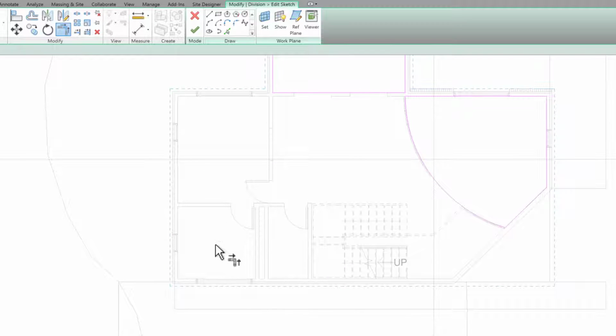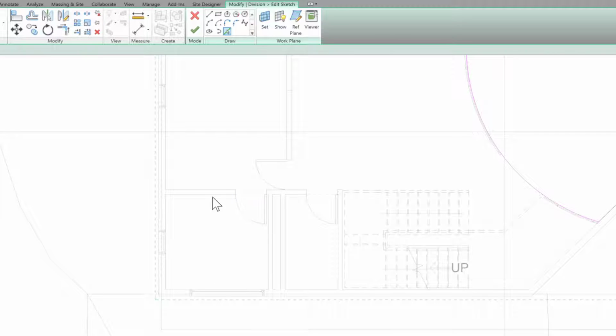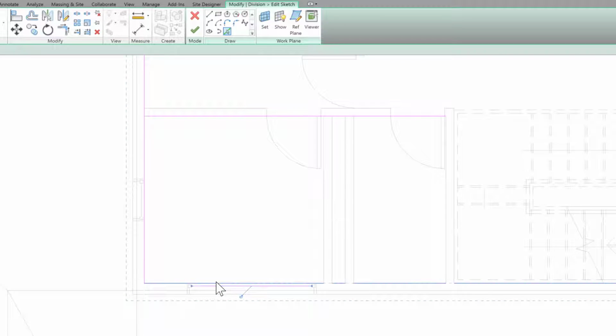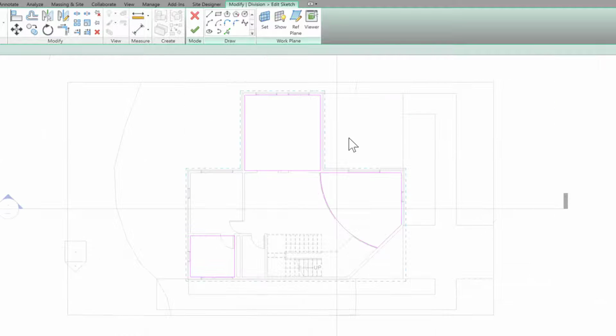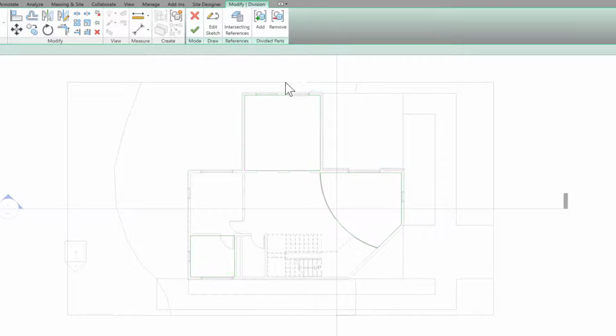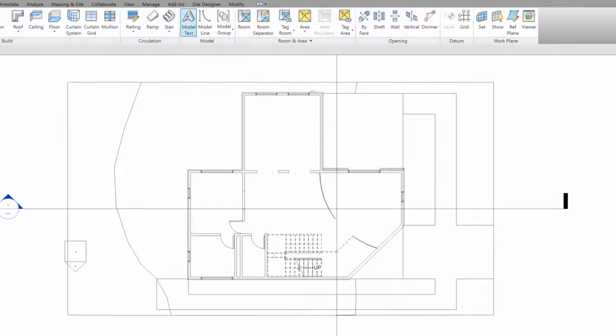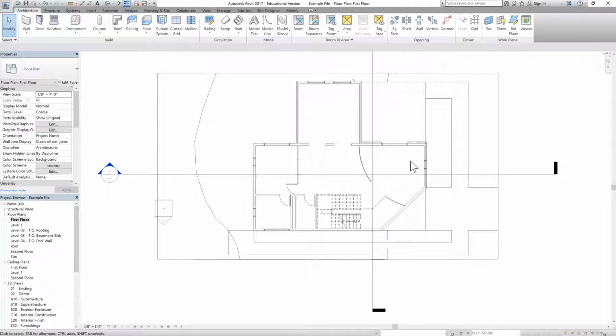And let's say we also want a different floor finish in this room. Click on Pick Line and pick these boundaries. Oops, that's the wrong boundary. Here, let's make a closed loop. And let's get rid of this line. Once that is done, make sure it's a closed loop. Click on OK. So we have edited the sketch, and then click again. It has broken down the floor finish into these 4 parts.